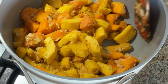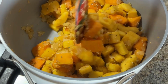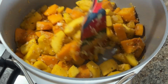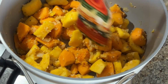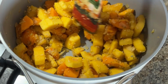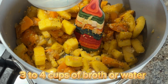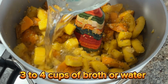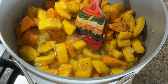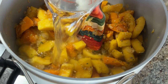Now next, it calls for 3 to 4 cups of vegetable broth. Now here's my bad. I don't have vegetable broth. I used up all my canned vegetable broth, and I no longer purchase chicken broth for health reasons. So I'm just going to use filtered water. I have 2 cups of water, filtered. The recipe calls for 3 cups right now, and then there'll be another cup added if necessary at the end. And here's my 3rd cup.